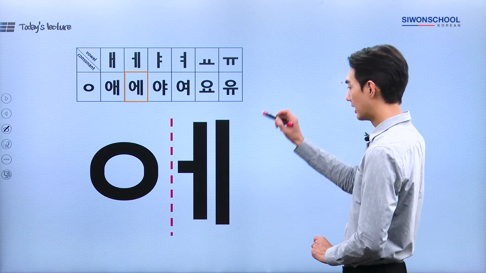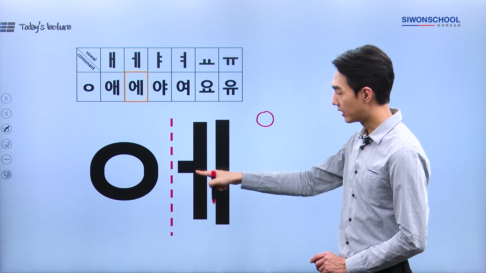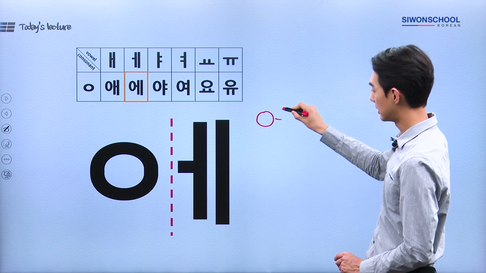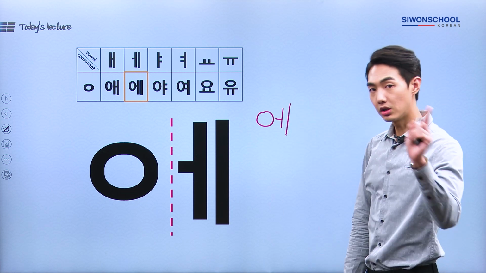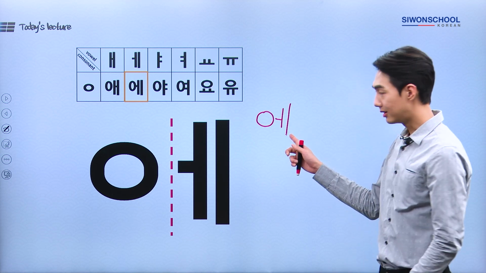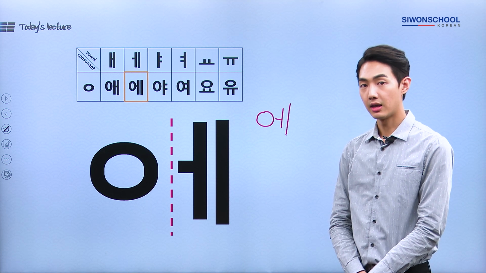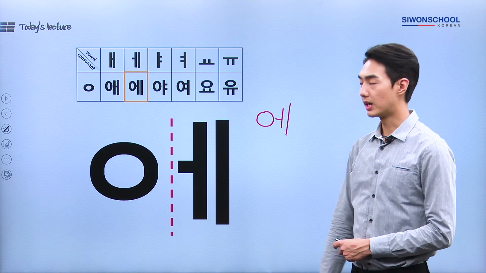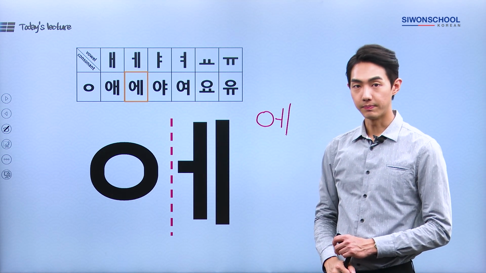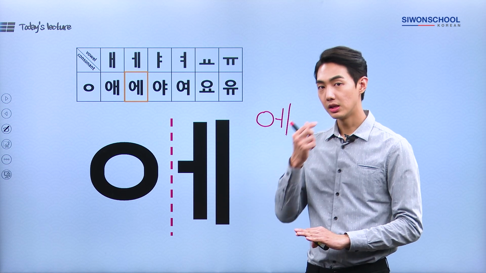Aha. Next one. I'll tell you how to write it. Circle first. And remember, don't go down first. It has to form first, second, third. Okay? As you notice, this line is slightly longer than a, right? So write it a little longer. And how do you pronounce this? E. E. Yes, you notice this e and this e sound exactly the same. How do you notice the difference? It depends on where you put it.